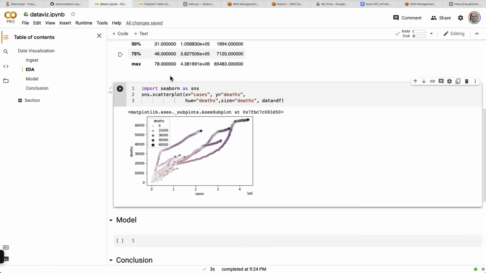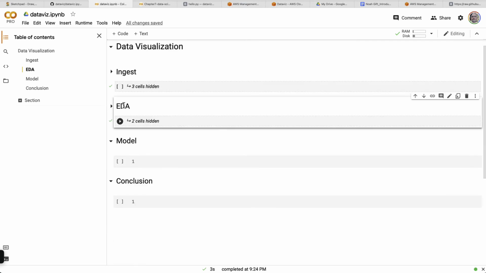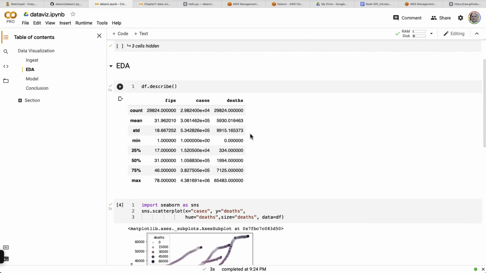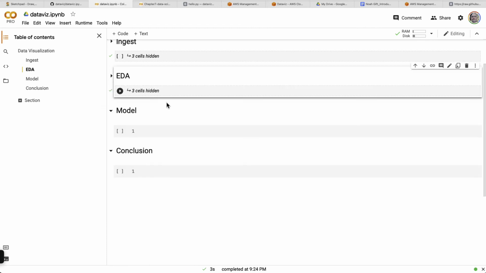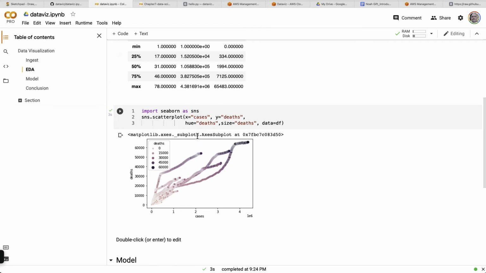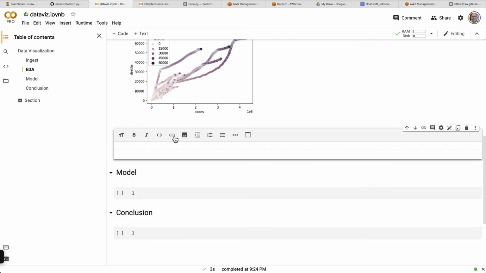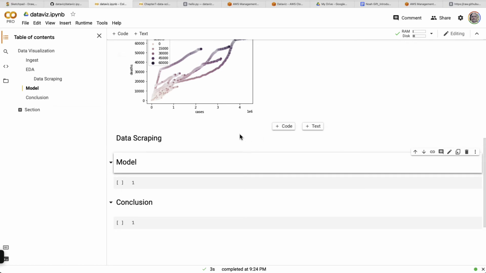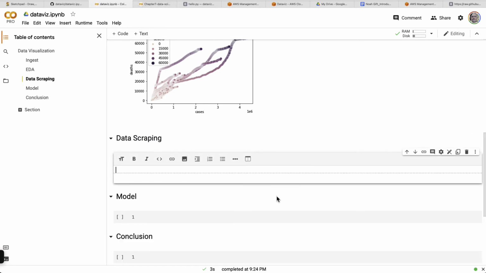So once you've got this, this is where you'd start to keep going further and further and doing more and more things and playing around. And if you want to, sure, maybe create even more structure. Like we have ingestion, exploratory data analysis. You could also put a section called maybe data cleaning or scraping, right? Whatever it is you're trying to do for your particular project, there's no perfect right answer for it. But having the structure, I think, is really, really helpful.